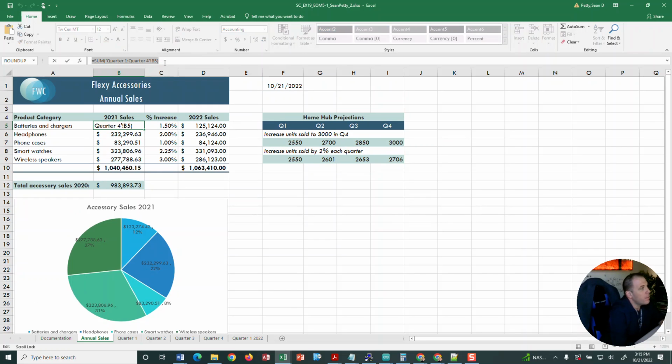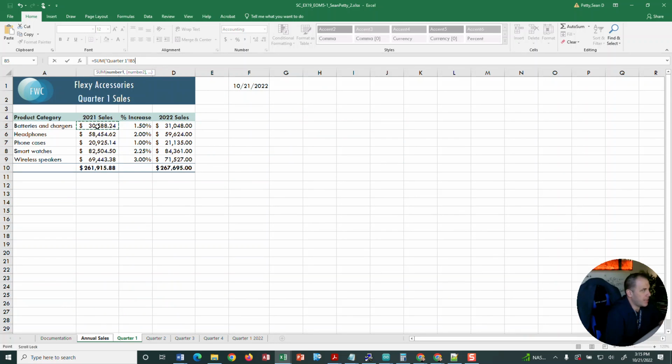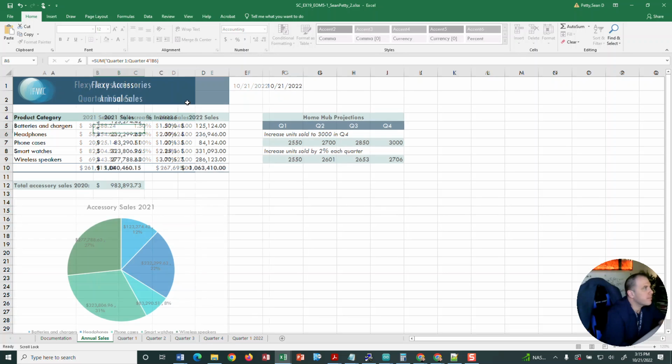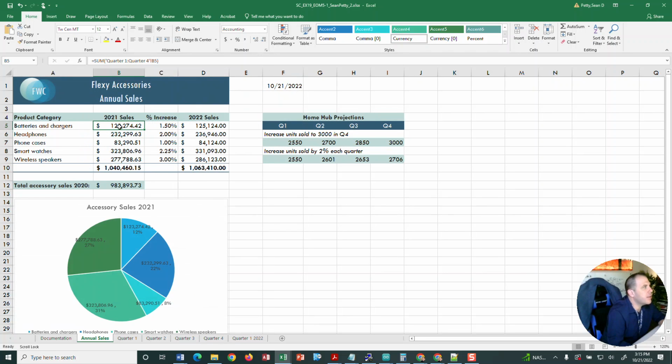So what we need to do is I'm going to go ahead and get rid of this, and I'm going to say equals sum. Then I'm going to open this bracket, and what I'm going to do here is click into this page, and I'm going to select this. One left click. Don't hit enter yet. What we're also going to do is hold down the shift key, and then I'm going to left click quarter 4. And then I'm going to close this parenthesis and then press enter. Now, as soon as I did that, you'll notice that it updated our sheet here.